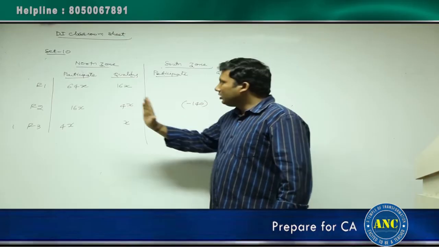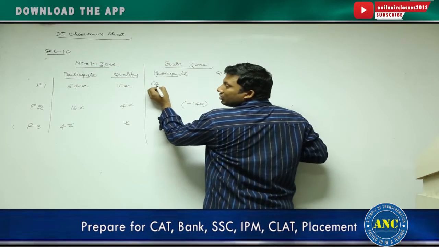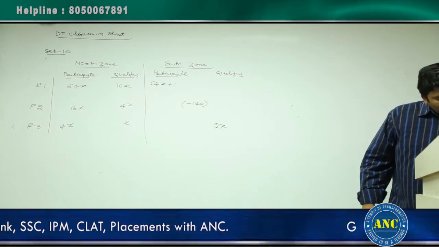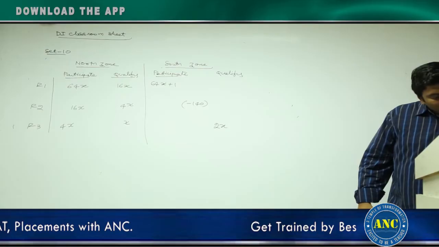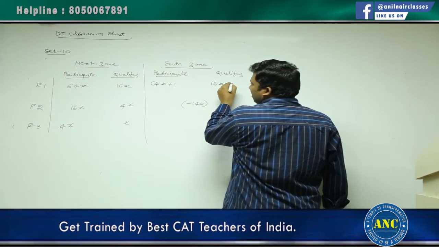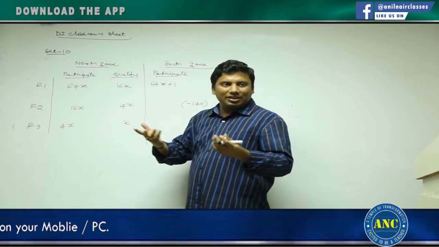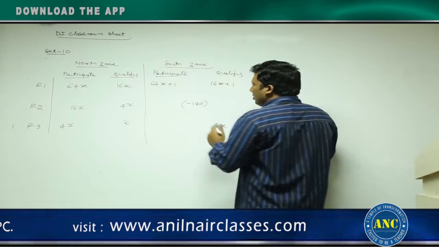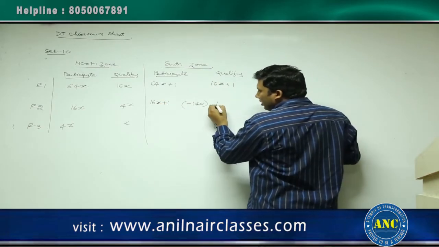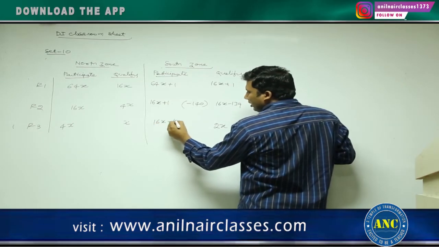It is a minimum. They both would be equal at 64x, but because it is less than, how much can I take? 64x plus 1. The number of qualified participants from the north zone was also less than from the south zone. That means if this is 16x, this will be 16x plus 1. This value will be less, and it is minimum because it is the number of people, so it will be an integer. If it is 16x plus 1, this is also 16x plus 1, and this is 16x minus 139.